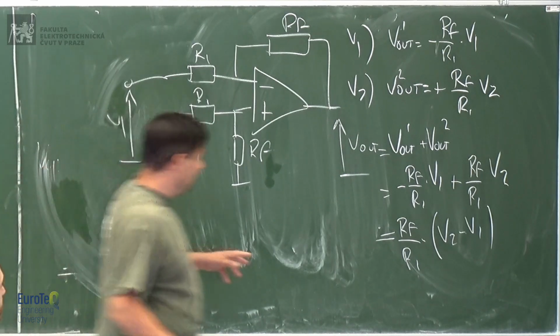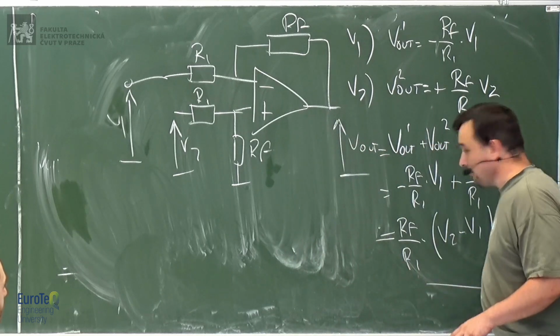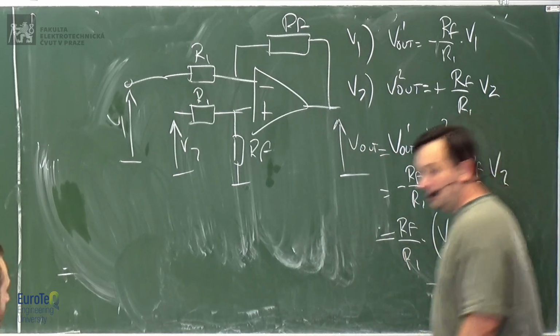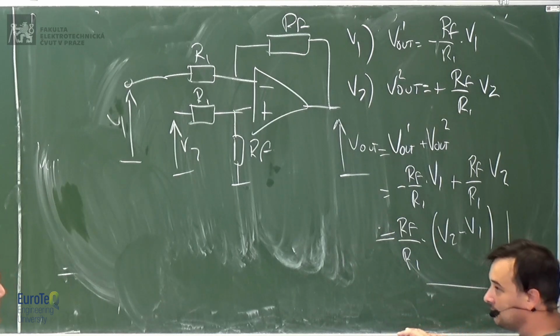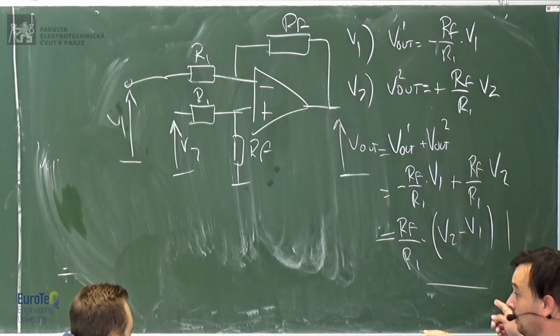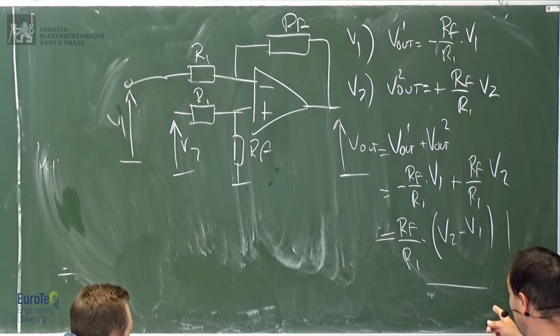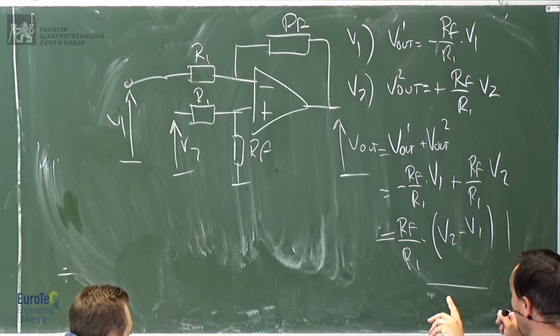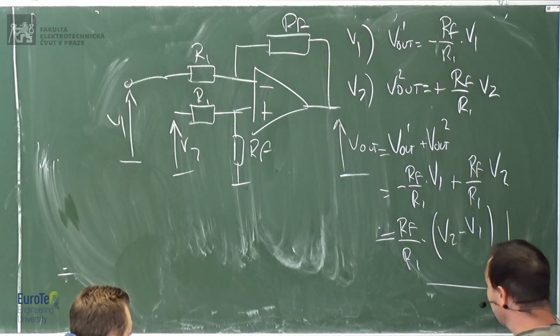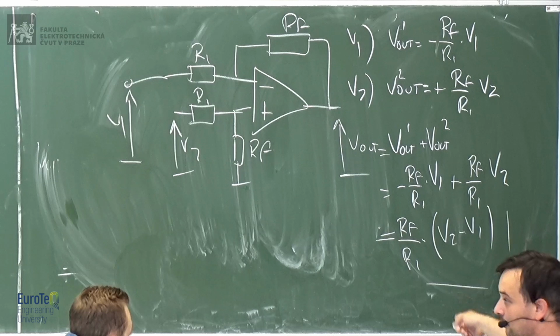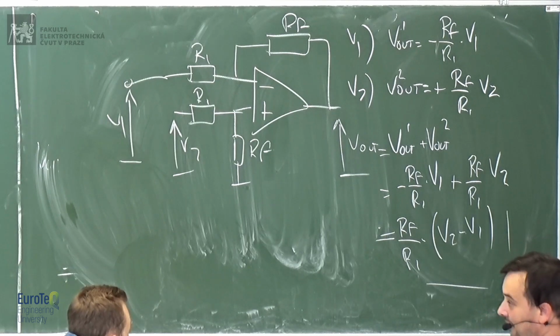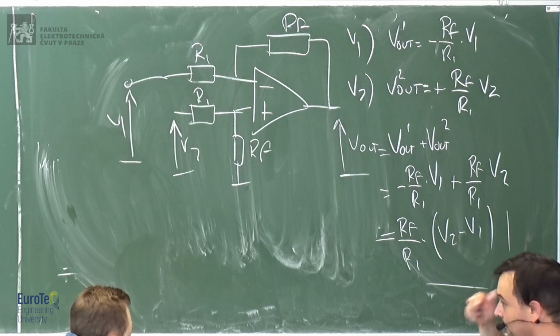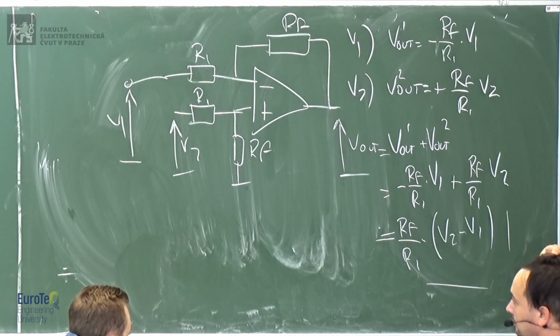Of course, we amplify it. We amplify the difference. So we have an output which is proportional to the difference of the voltages. But not only that, we also amplify it, because if you use, say, 10 kilo ohms for the feedback resistance and 1 kilo ohm for the input, you get an output which is 10 times the difference of the inputs. This is the advantage of having a differential amplifier.